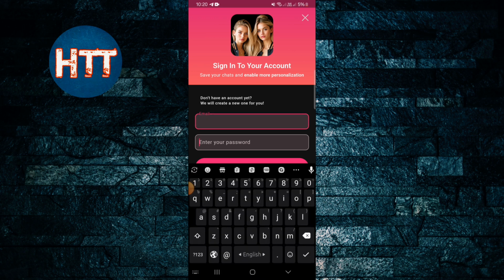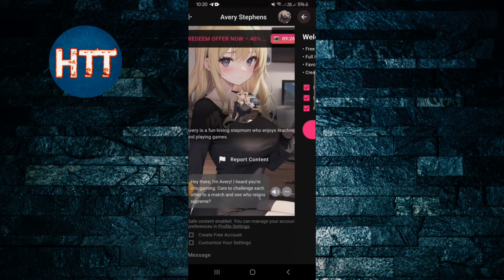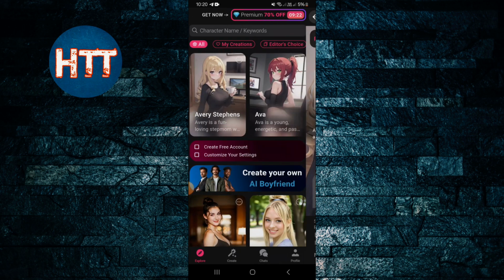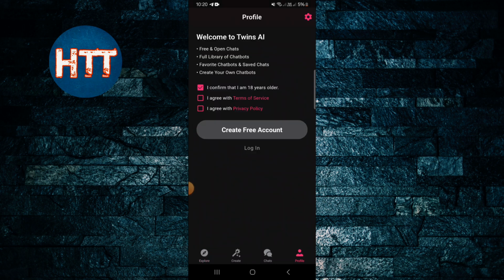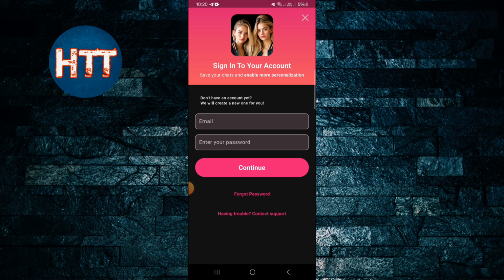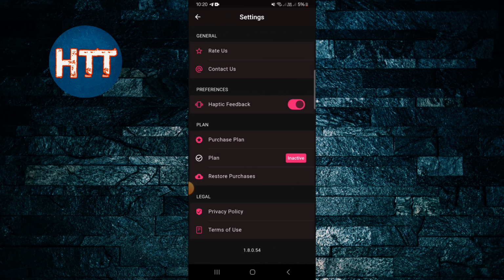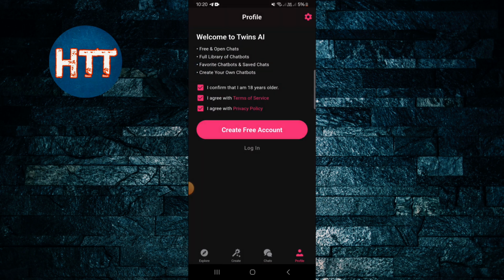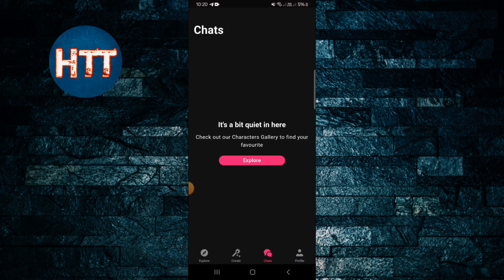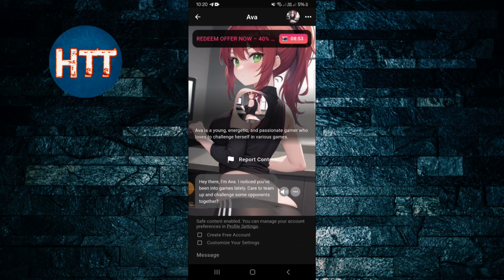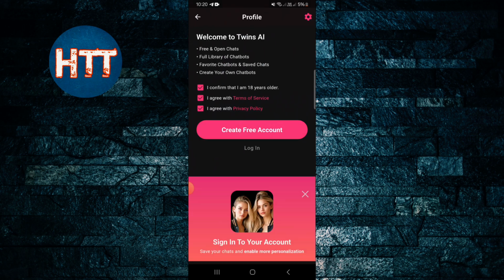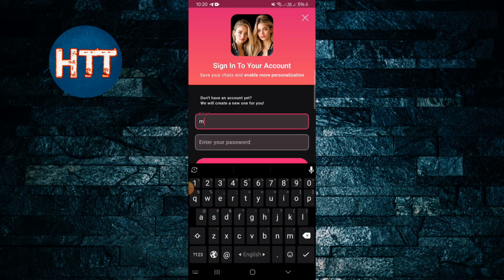You can give your email here. Okay, I'm just going to check it without creating an email. You must create your account, otherwise you can't continue. You have to sign in, you have to create your account first. Chat, explore more, if you type here, but you have to create your account first, then you have to give your email here, and then you can continue.